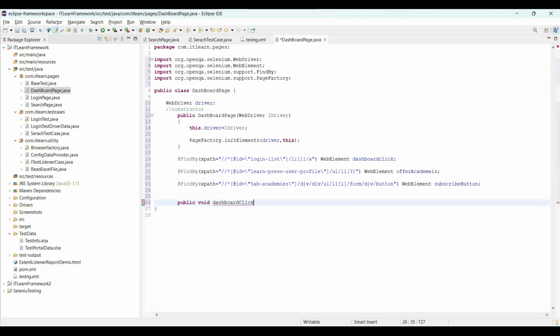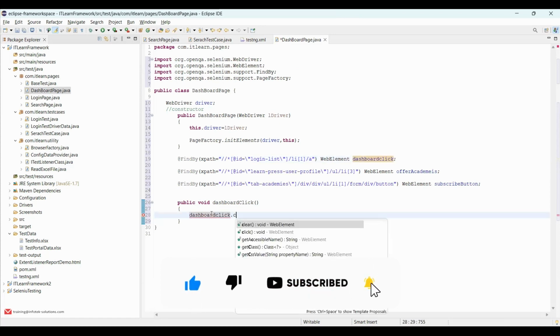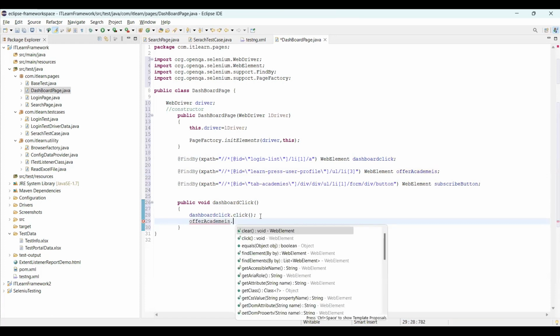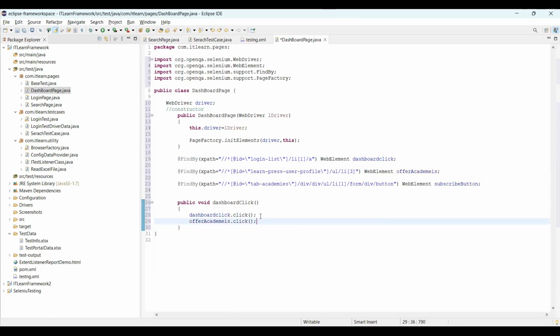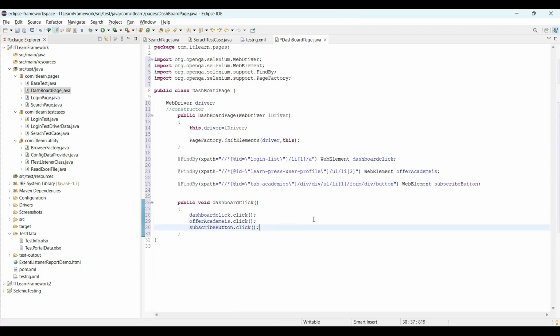In this method, we have to do nothing, just click on every section one by one. Same way for offer academics, and for subscribe buttons as well.